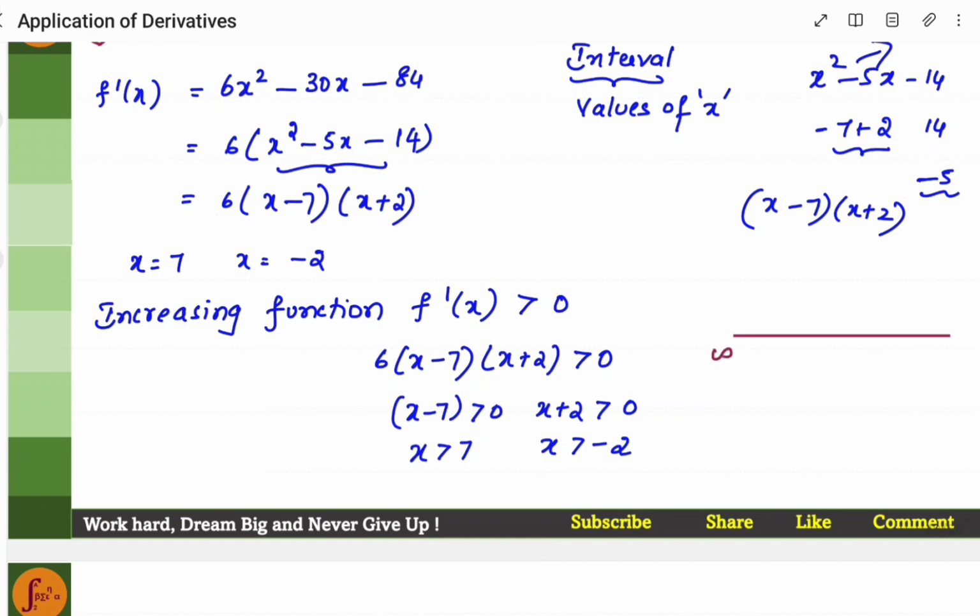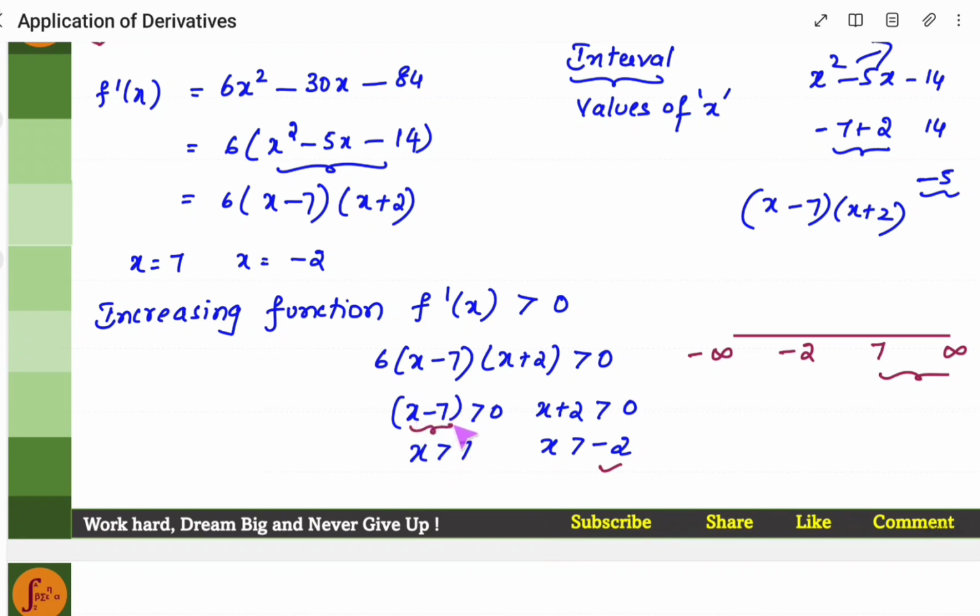So we'll start with minus infinity, plus infinity. The points are 7 and minus 2. This is the smallest one, so I'll put minus 2 here. After that, it is 7. Now, what should the sign be of the rightmost interval? Let's look at the function which is giving 7.